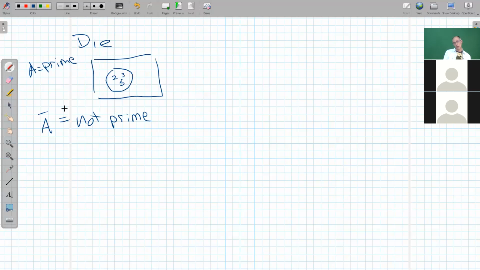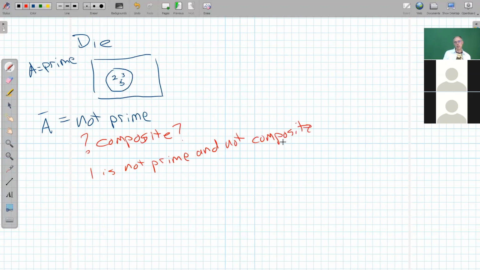Silence. Okay. One thing people often say here is composite. The problem with composite means it has multiple factors composed of many things, but there's also one. The number one is not prime and not composite. My point here is just we often have to think hard about what we're doing and don't take anything for granted. Sometimes there is a simpler way to say not something, but often there is not. It's just everything outside of that. Okay? All right, let's see, what else should we look at here?